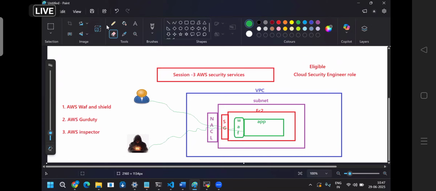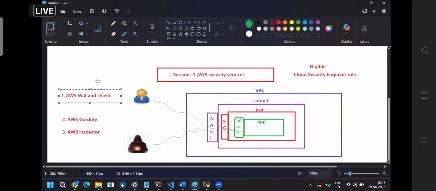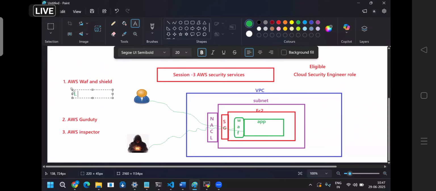First we can see the WAF level and Shield level, and how WAF and Shield work together to give security at the application level. To work with WAF and Shield, we have to create either CloudFront or a load balancer. The reason is simple: you give external access to the application either through a load balancer or CloudFront.